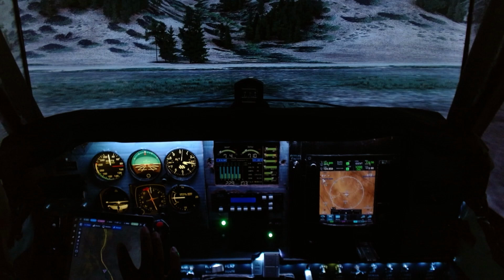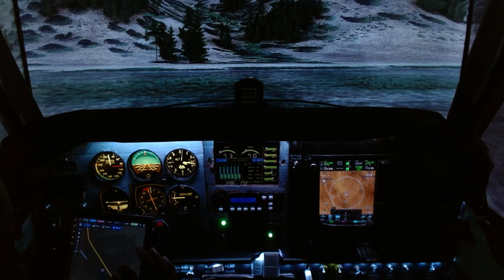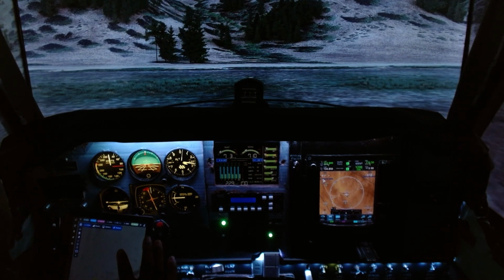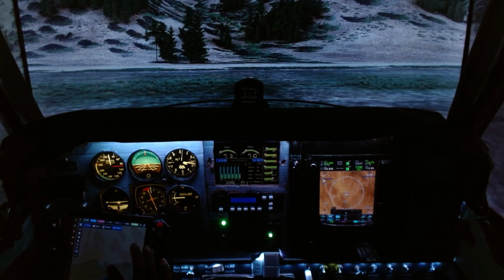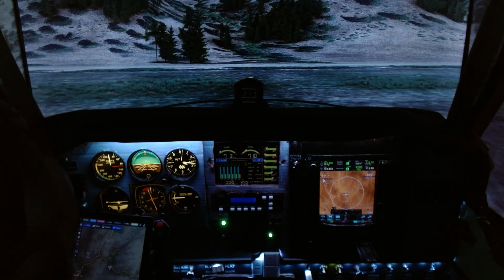I am over here at Garden Valley, which is Uniform 88, and it's just going to be a short one over to Idaho City USFS, and that is Uniform 98. So just a short one, just to get this series started. And let's see how it goes.